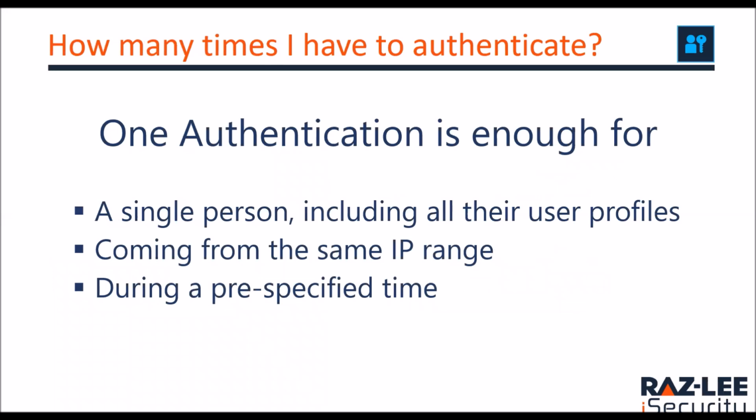So how many times do I have to authenticate? Okay, one. One authentication is enough for a single person, including all their user profiles, coming from the same IP range during a pre-specified time. For example, I will make an authentication and all my user profiles will be authenticated. I'm right now in Tel Aviv, so me and all my profiles in Tel Aviv are authenticated for 8 hours. So when I try tomorrow to enter, I will need to authenticate again.